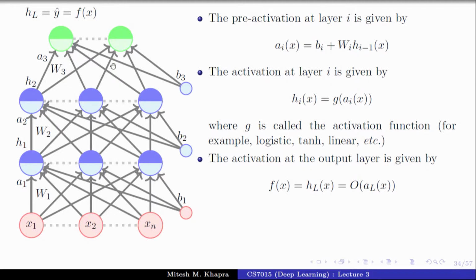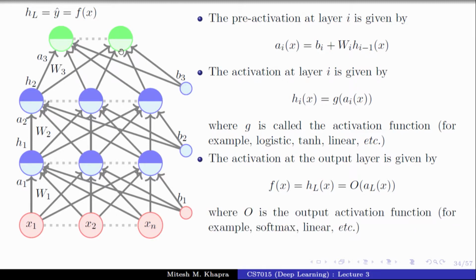And finally, the output. So you have computed this, the lower green layer. How do you compute the lower green layer, the light green layer? It's again a weighted sum of the inputs. It's going to be the same, given by the same formula as the first equation on this slide, right? But now once you have this, you want to generate some output from that. So that output function, I'm going to call it O. I'm just going to call it generically O, and we'll see what is the right output function to choose depending on the task that you have. So for right now, let's call it O.